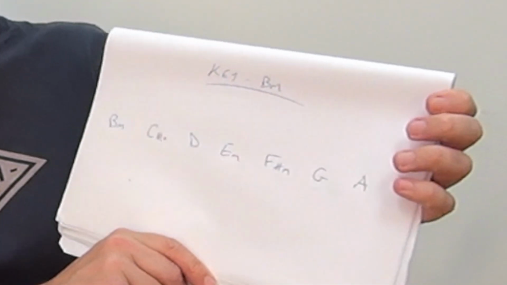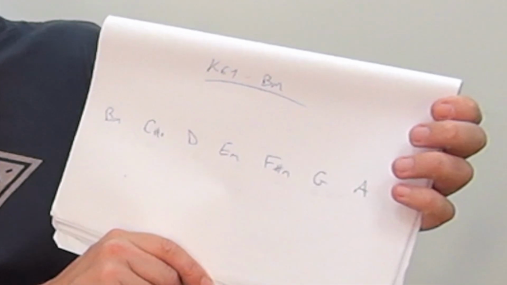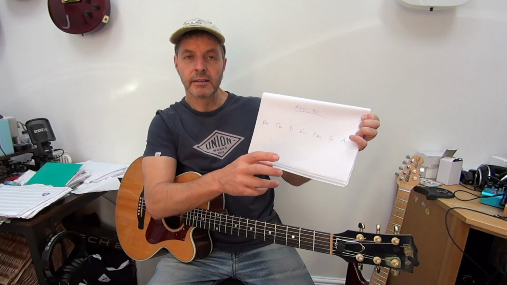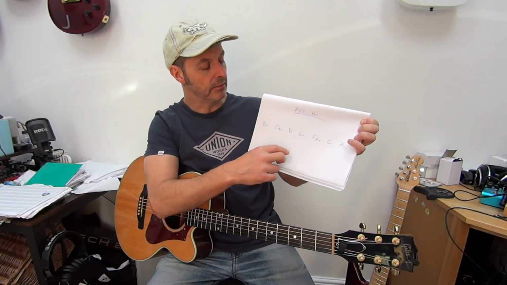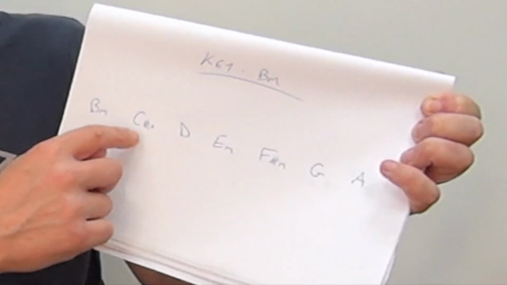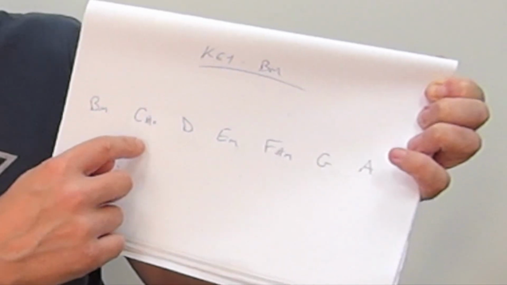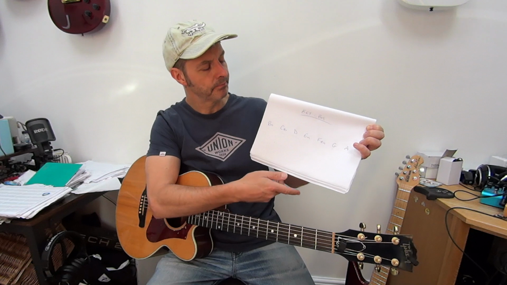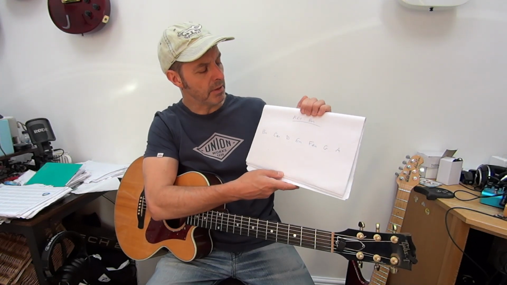So the basic chords in B minor are B minor, C sharp diminished, D, E minor, F sharp minor, G and A. And the ones that don't have anything written next to them like D or G, they're majors. So that's D major there. But the little circle there is diminished, C sharp diminished. Now an M is minor, you probably know this. So they're the chords in the key of B minor.